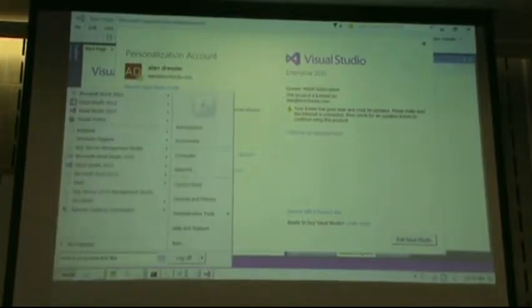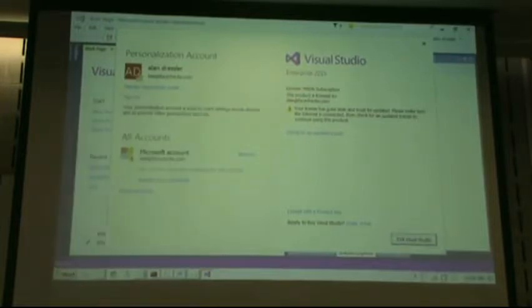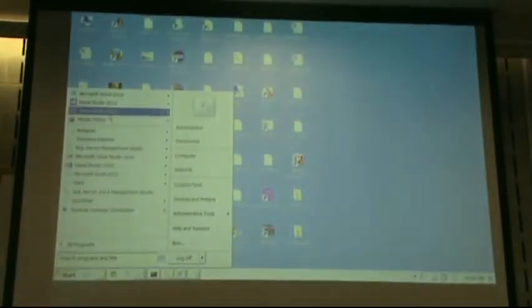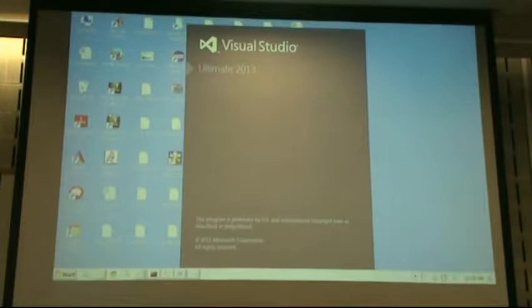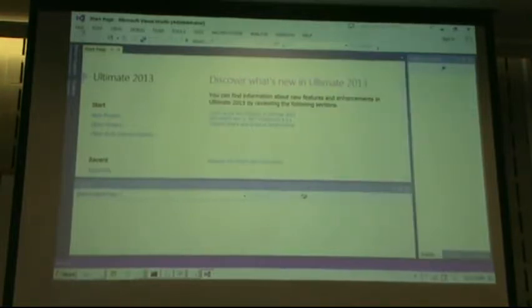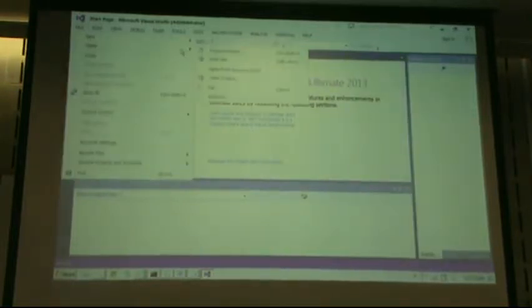It's asking me to enter my credentials. For the time being, let me run Visual Studio 2013. They are very similar for most of our work. Next time I will make sure 2015 is properly starting on my machine.